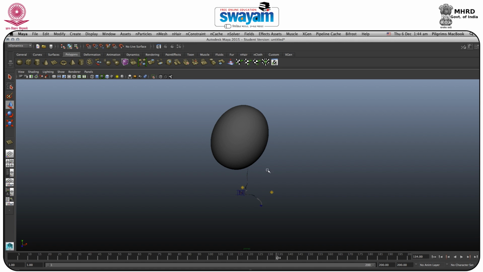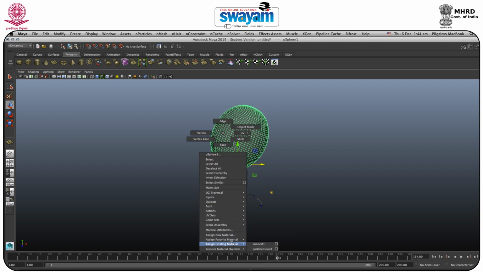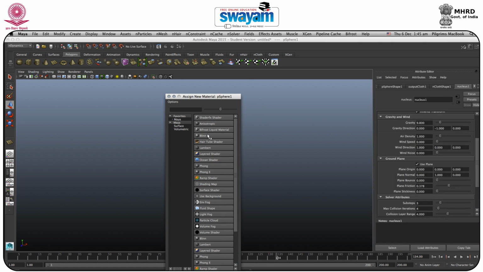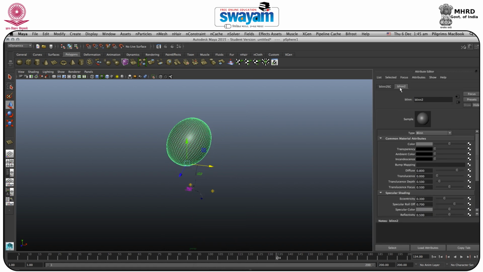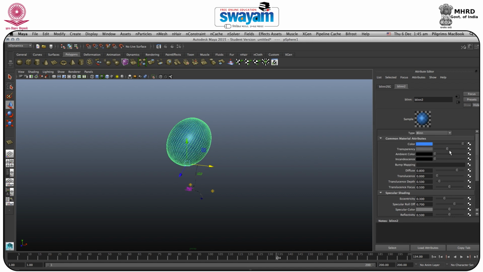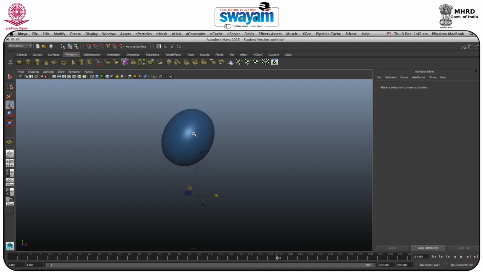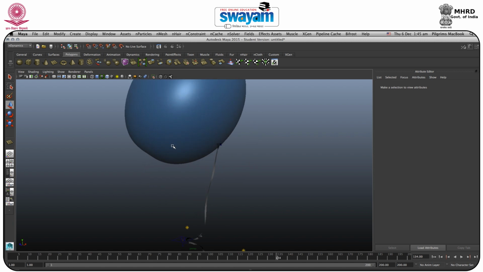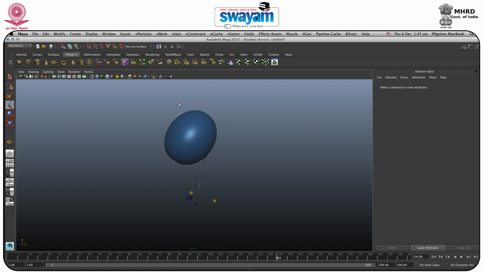And you can also use textures. If you want to use a texture, you just right click, assign new material, plane, and now it's applied to its surface. Now I will change the color to light blue, something like this, and we'll make it transparent also. Now you can see, and you can also use a background or just render this to have a good background in compositing software. This way you can also work.